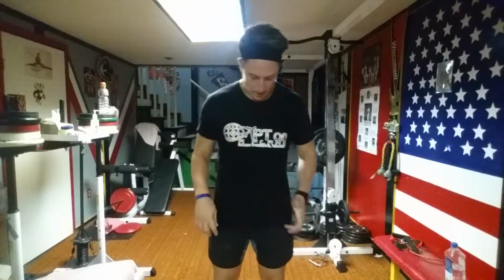Alright guys, here we have the standing leg bicep curl. I know it's going to be another weird, crazy exercise, but this seriously works, and this is a really good exercise for your biceps. So guys, what do you want to do? You want to stand right here, no equipment, nothing around me, okay?